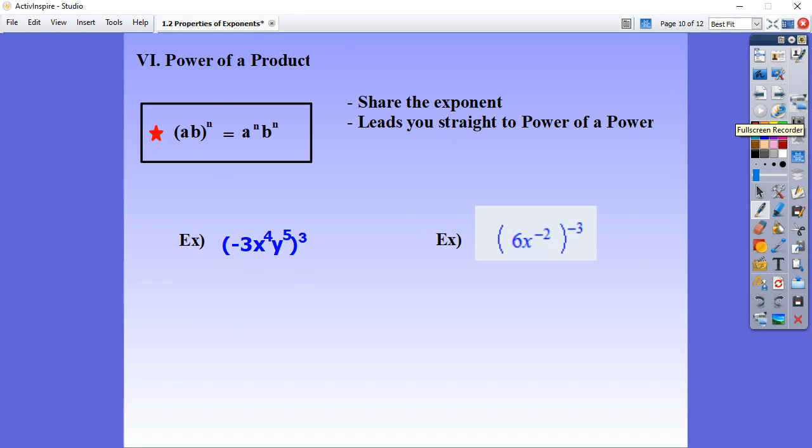Okay, moving to the next property, called power of product. I sort of used this a little bit early in 1.2a. This is where we have an exponent, and we're raising a product to that exponent. Make sure that we understand there's a huge difference between these two expressions. We have a product and we have a sum, or if it's a subtraction sign, a difference. Huge difference. This property is not used in addition and subtraction because now we're not dealing with a single term, or what we call a monomial. We're dealing with multiple terms.